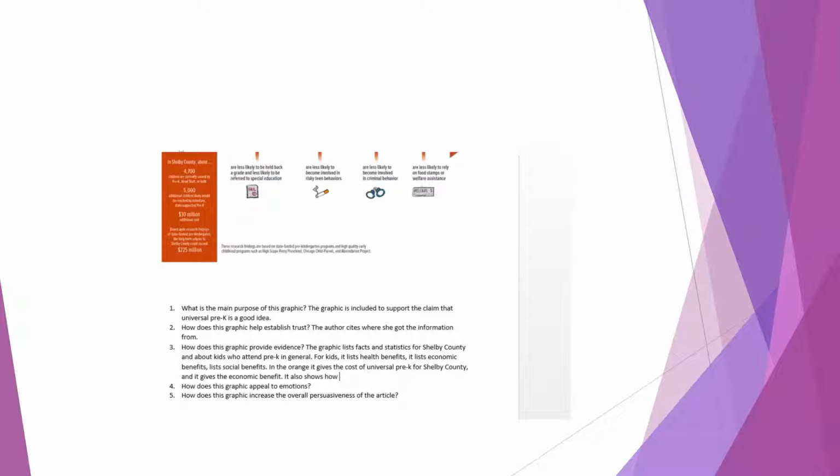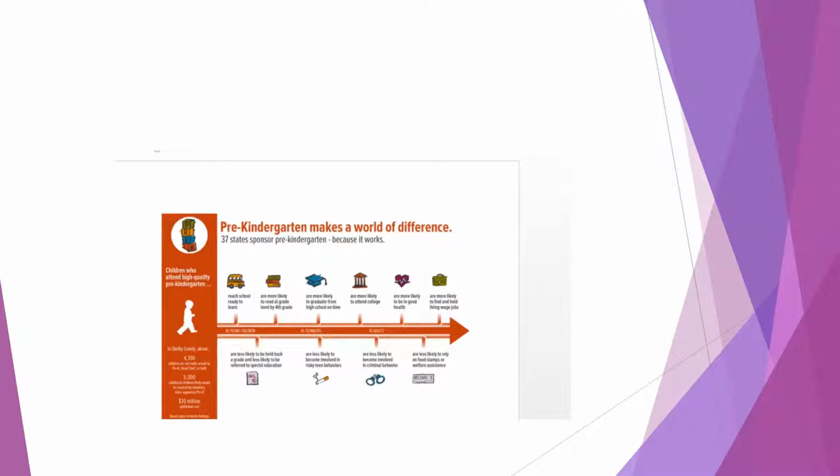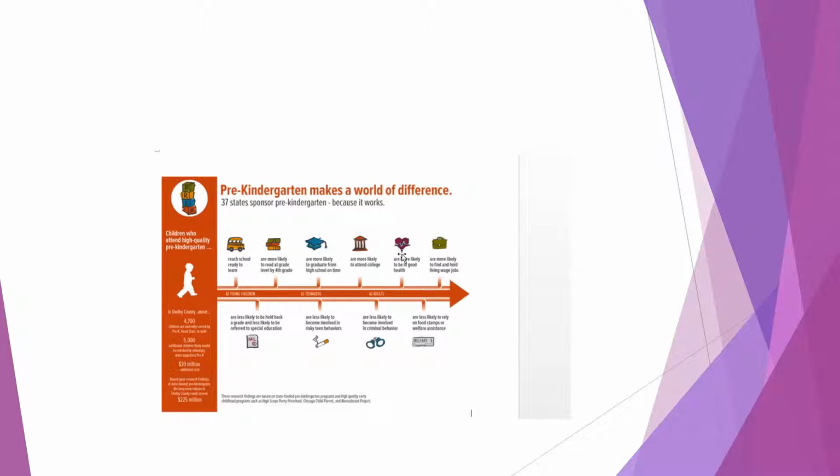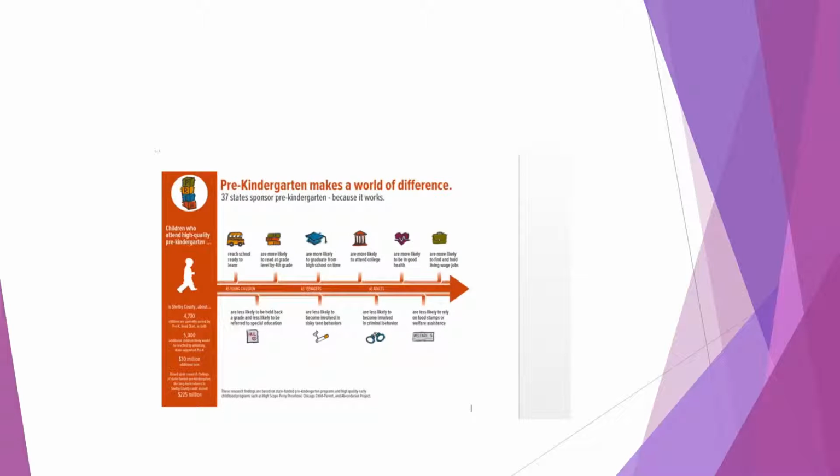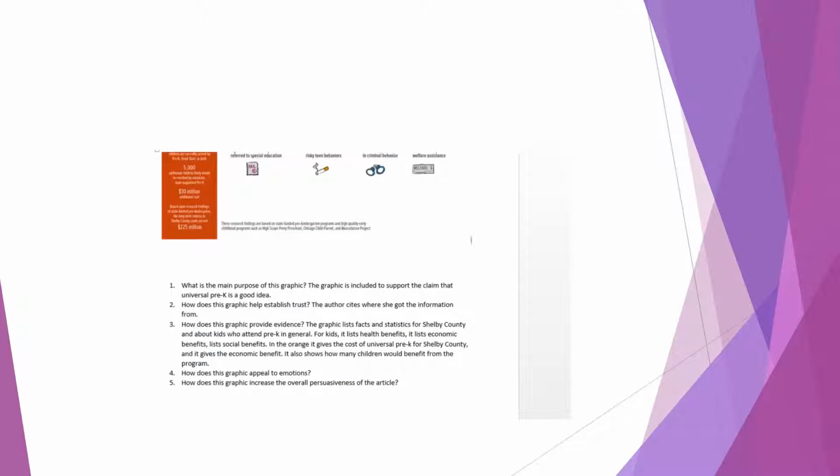It shows how many children would benefit from the program. So there's a lot of evidence just on this chart. And remember, there was a lot of evidence in the article too, but it took so much more time to read the article. I mean, really, this graph makes it all super easy to read, and we can see what each thing is. There's a little drawing and symbol for each thing, so it makes it even easier to read. It's pretty cool. The way they set this visual up makes it a lot easier.